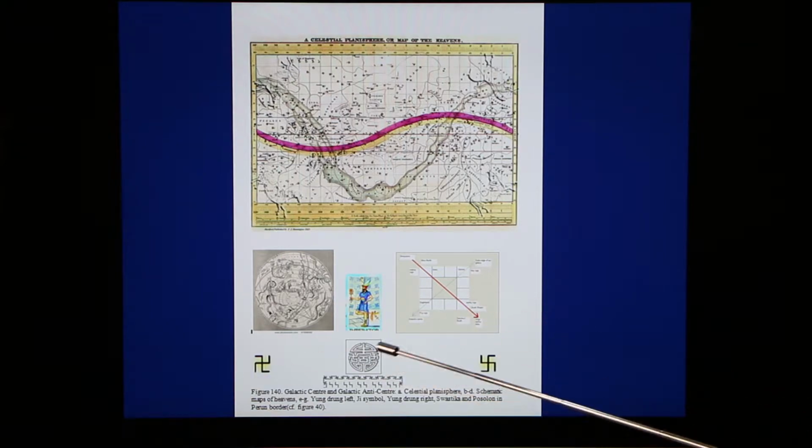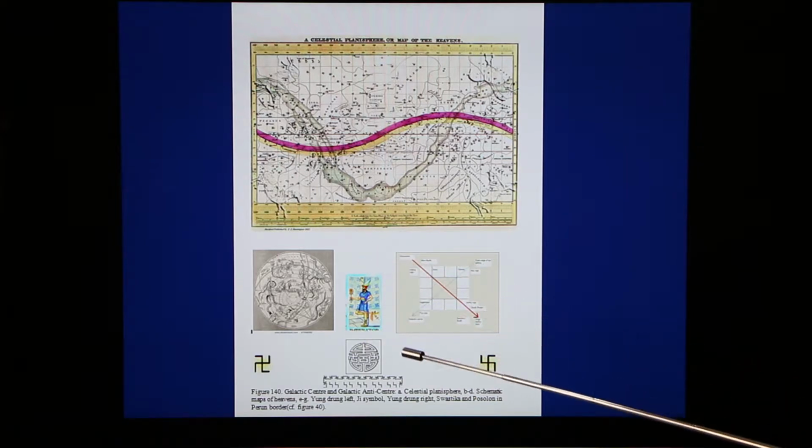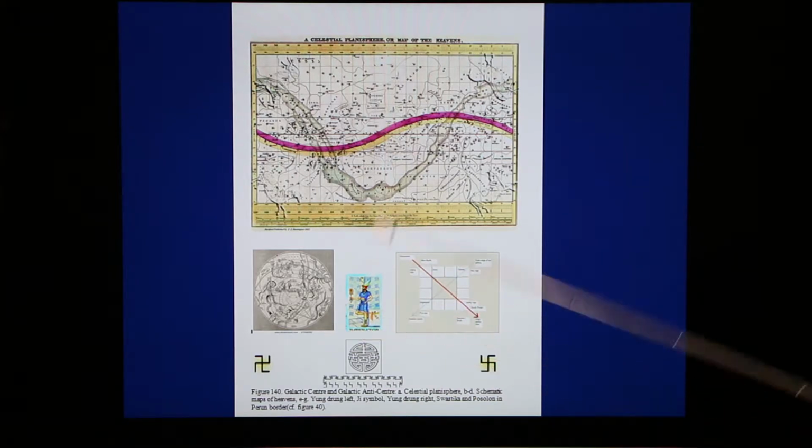And if you look at the Chinese version, you see this symbol. If you look very closely at this symbol, you see here is a swastika going one way and the swastika going the other way. And here in this decoration of the god Perun, you see swastikas going both ways again. And here in this tarot card, you see swastikas on both sides. And in fact, we saw it in the church, and also the Ha and the Tha, the sun and the moon.